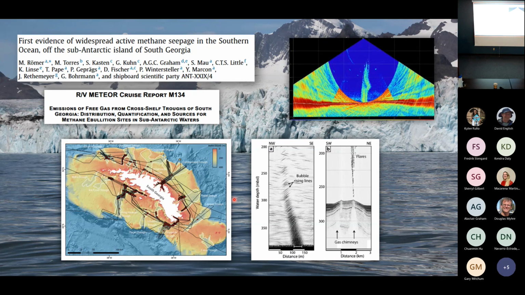The basis for our work were previous cruises to the island, which discovered hundreds of methane seeps. These seeps were discovered in the troughs and the fjords that were carved out by glaciers. It's believed that the source for much of the methane is basically organic runoff from the island, which was buried, decomposed, and then re-released as a potent greenhouse gas. So understanding and quantifying the sources of methane in the ocean, particularly the Southern Ocean, where less is known about this process, is really important to a more complete understanding of climate change.